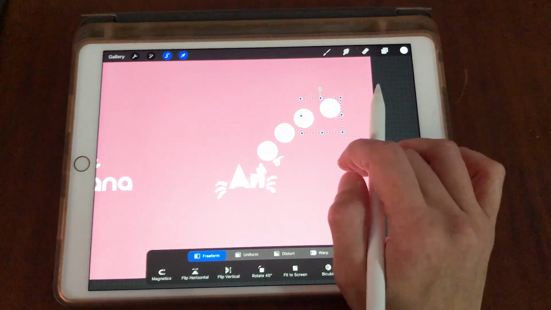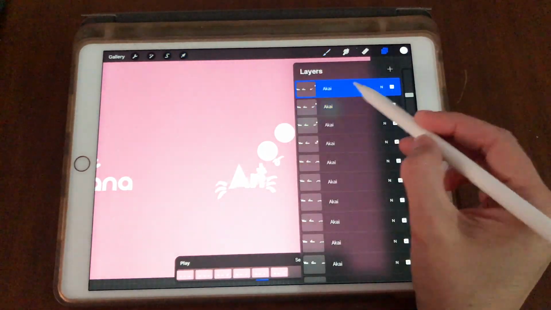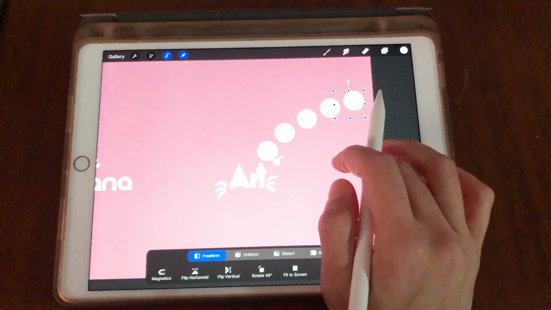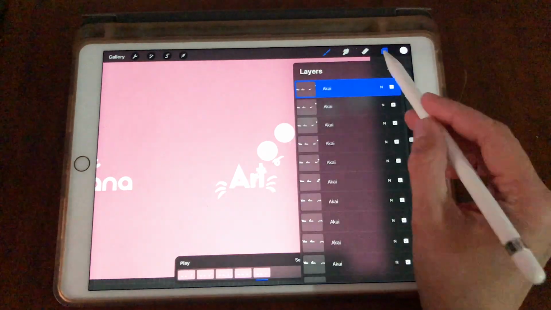I'm going to fix that. Okay. Once it hit the wall, it's going to squish itself like this.